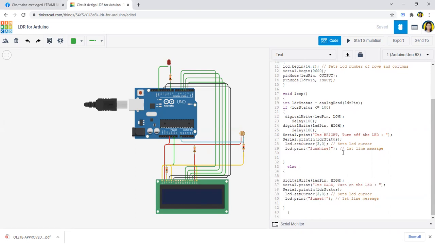And since if the sunshine pops up, the LED will blink, let's consider the LOW and HIGH of the LED for the blinking. So let's delay that 100 milliseconds. So for now, here, else, if ever the sunlight is dark, so it is sunset.